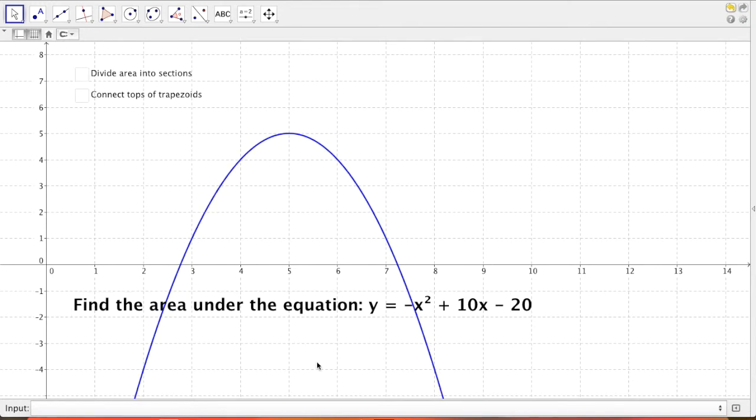So again we're just going from 3 to 7. So I want to draw in the, dividing the area into sections by drawing in those heights, which are the base lengths. So there's those sections. And then the next thing I want to do is I want to connect from corner to corner there, make a straight segment to create the tops of the trapezoids.